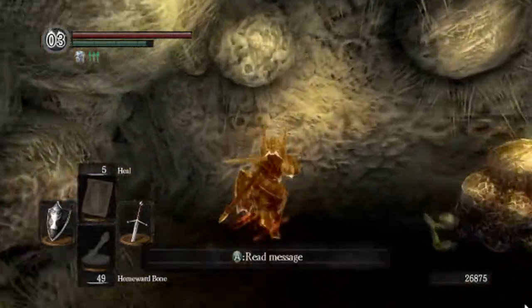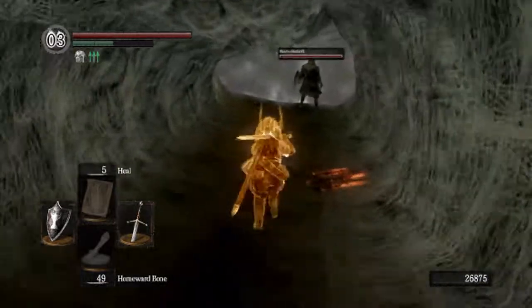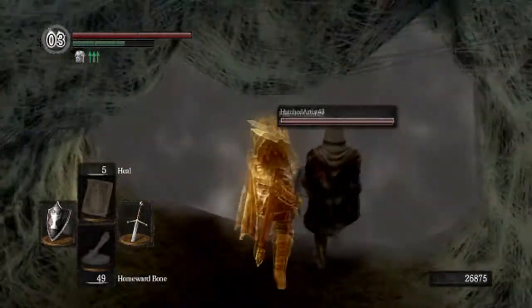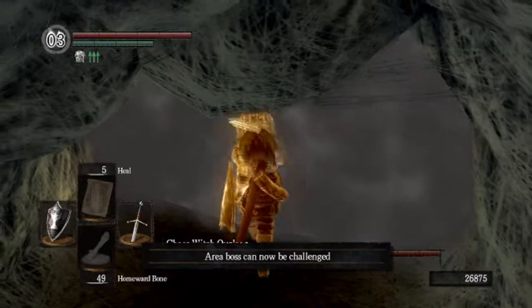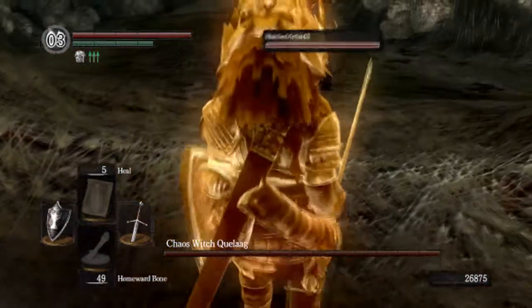One thing I do like to do for boss fights is if I have items in my item hotbar, I'll put it to something that I can't use, like a Homeward Bone or an Estus Flask, when I'm summoned. That way, if I accidentally use it, my character will just shrug and freak out.